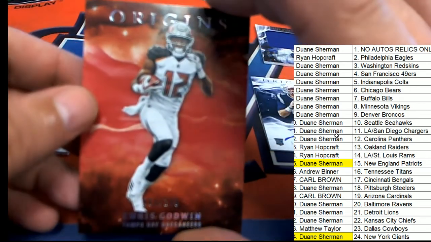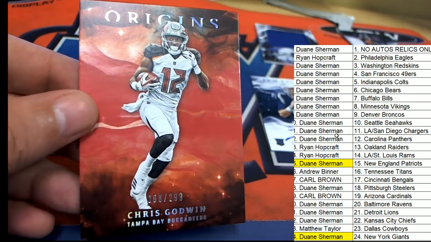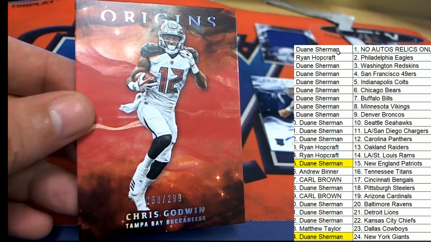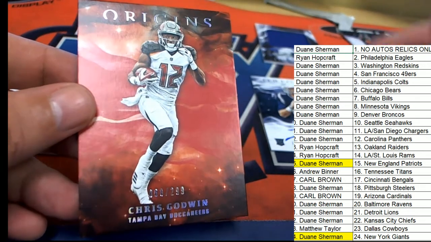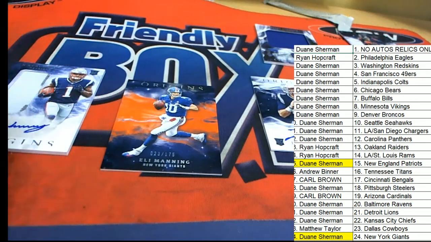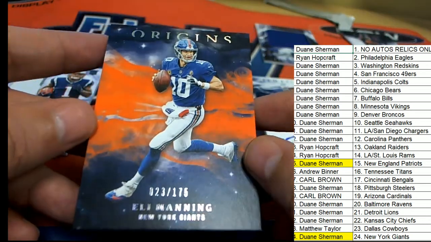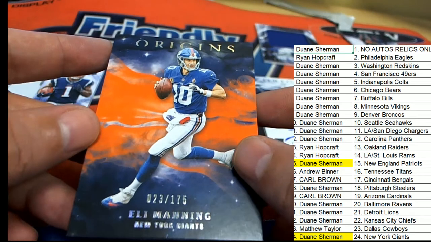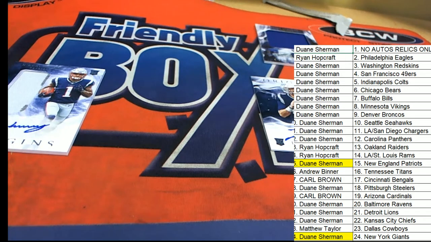And now we have a Chris Goodwin Origins, Tampa Bay. Nice one. Congratulations, Tampa Bay owner. This is coming out for the Buccaneers owner. That's Dwayne with the no autos and relics spot. Tampa Bay is included in that spot. So this one goes to Dwayne. And then we have a Giants Eli Manning parallel. And so that is Dwayne's as well. Nice going. Coming out in this box break, Dwayne S. And so that's just good things happening around here in this box break of Origins Football.